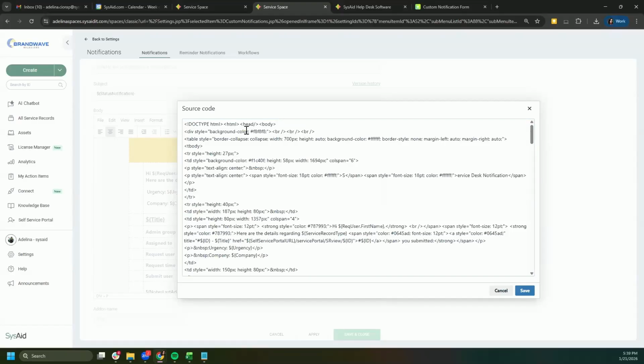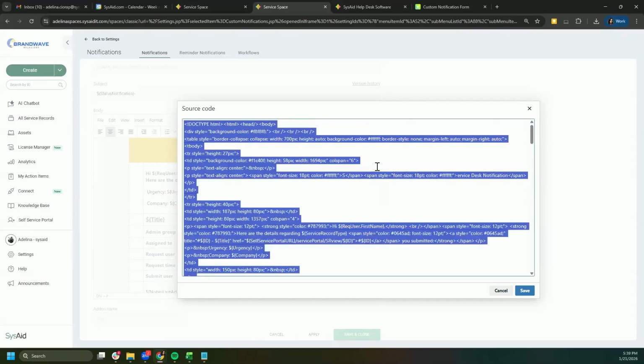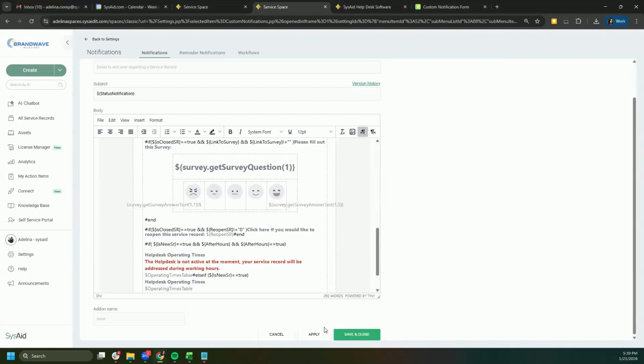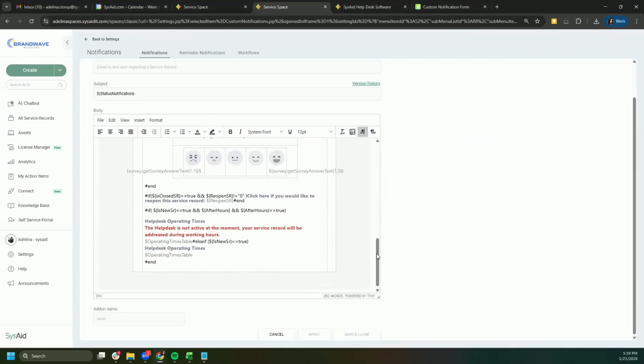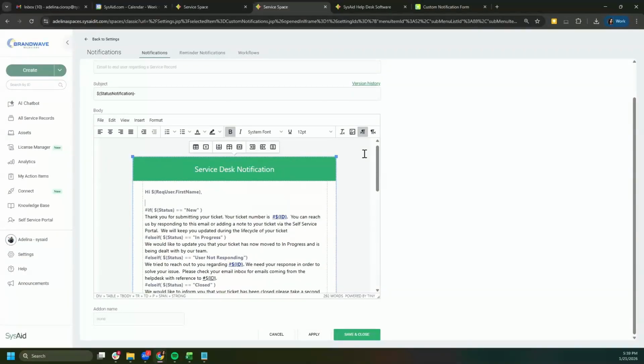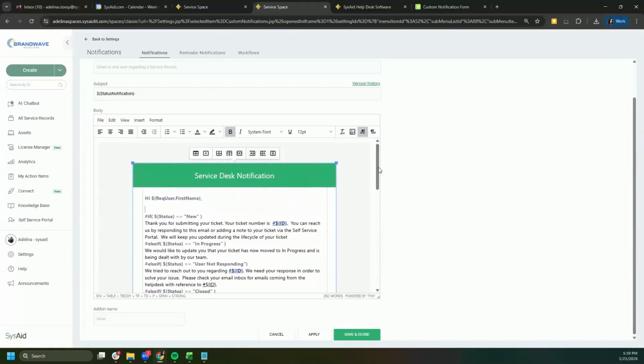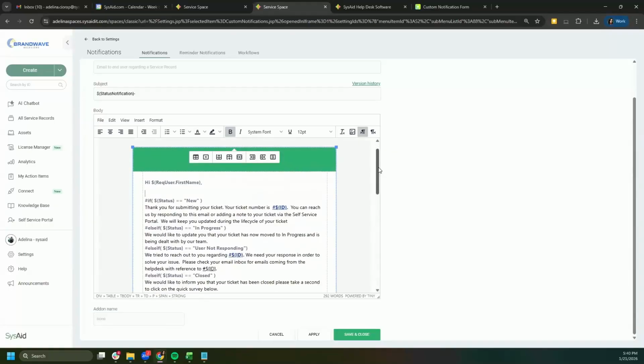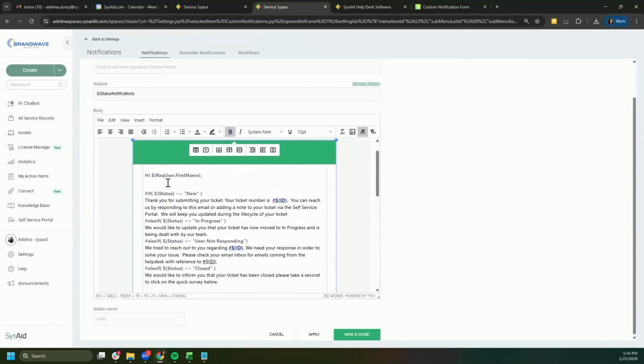In here, I'm going to delete this one, and I'll just paste the new one, save it, and apply it. Let's see. And yeah, it's a bit different. It doesn't have an image because I usually change it with the customer image or what I'm trying to do. And you'll see that I have used if statements because I want different messages. I want this notification to say something to my users. And I think this is important. Don't just throw some information, like status equals new, your status, new priority, category, and things like that.